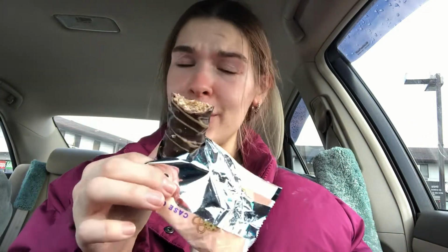Okay, it basically just tastes like a chocolate covered pretzel, but softer. If you ever get the pretzel thins that are covered in the milk chocolate and the dark chocolate, that's what this reminds me of, with a little bit of a salty kick. But yeah, it's basically just a chocolate covered pretzel with a little bit of caramel, I would even say. There's definitely a hint of caramel, but that being said, it's really good.